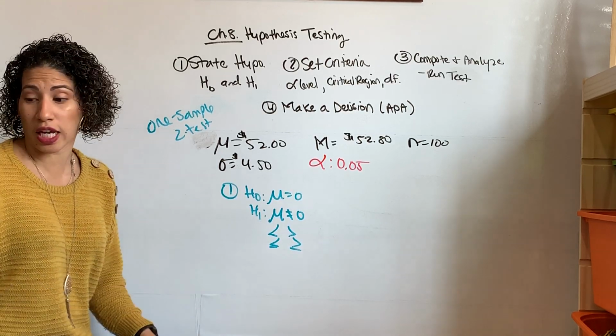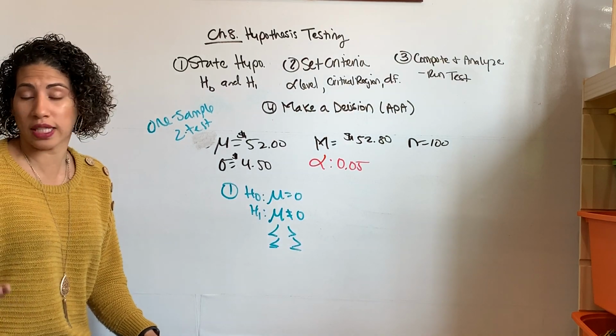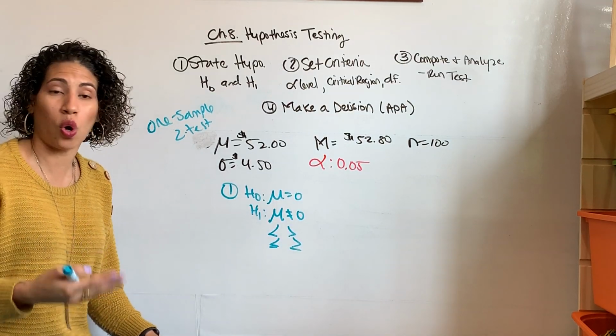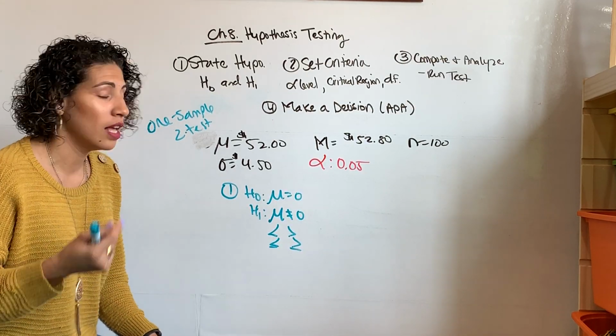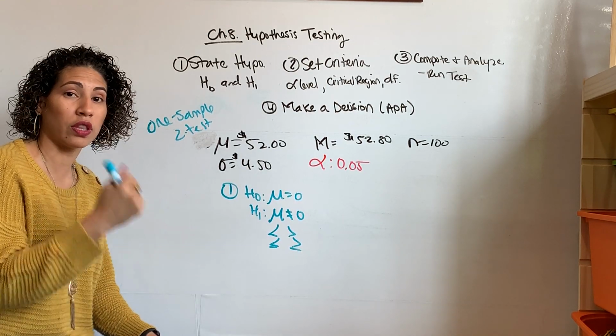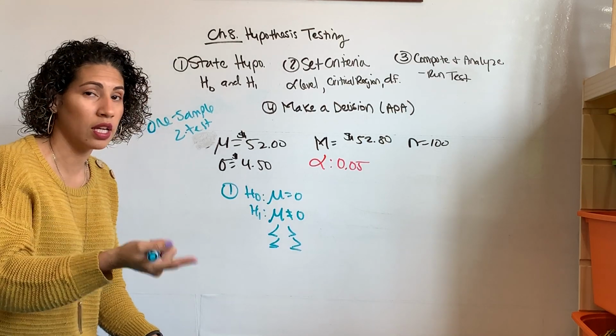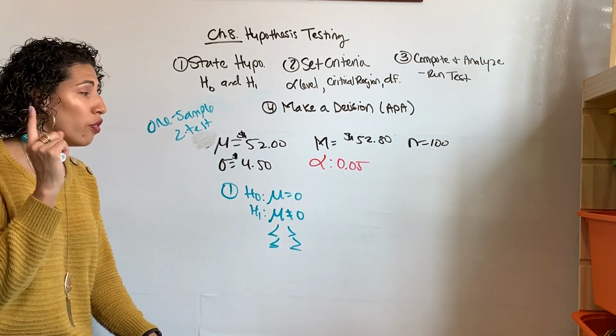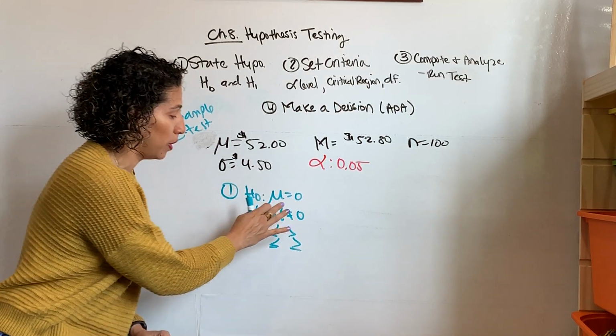But if you said, like in our example, the group of smart stat students thinks the average cost of textbooks is higher, they actually stated where they think it is. They believe that the cost of textbooks is on the higher end. So they're not testing for the lower end. They're only testing for one particular place.